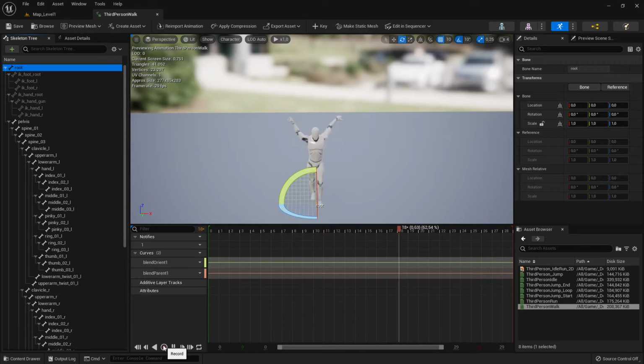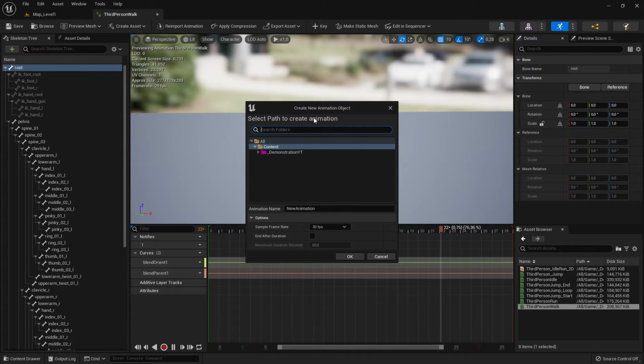And now I do this. First of all, I press record, but then it pops up a menu which asks you where you want to save the new animation, because it will not overwrite the existing animations. So normally I would go to our animation folder. I don't have it.